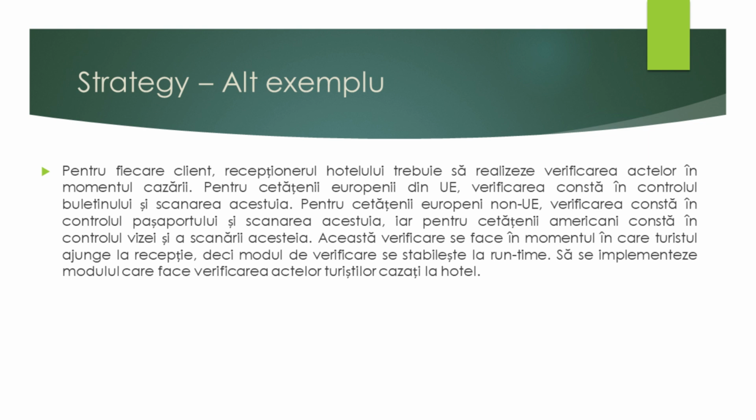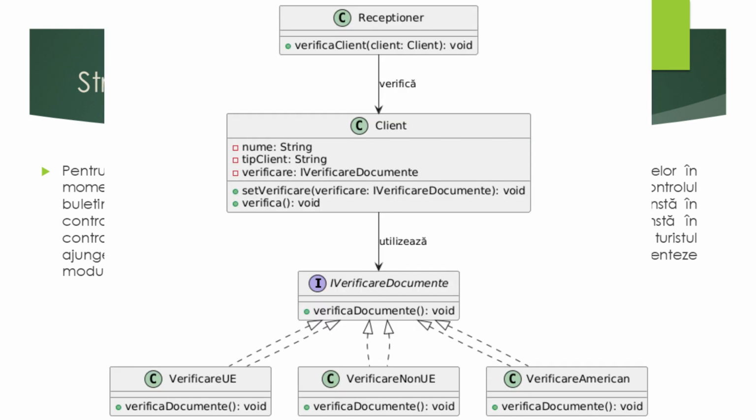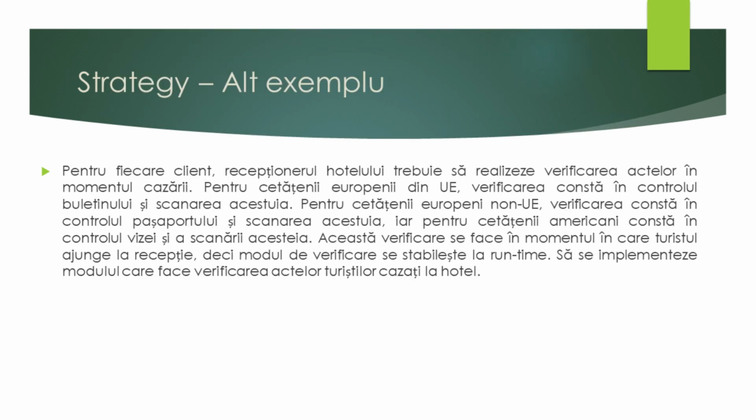So if it's an EU citizen traveling within the EU, they check and scan the national ID card. If it's an EU citizen arriving from outside the EU, they need to check and scan the passport. Okay. And if it's, say, an American citizen, the process involves checking and scanning their visa along with their passport. So three distinct procedures. Yeah. And the receptionist or the check-in system needs to apply the correct one based on who just walked up.